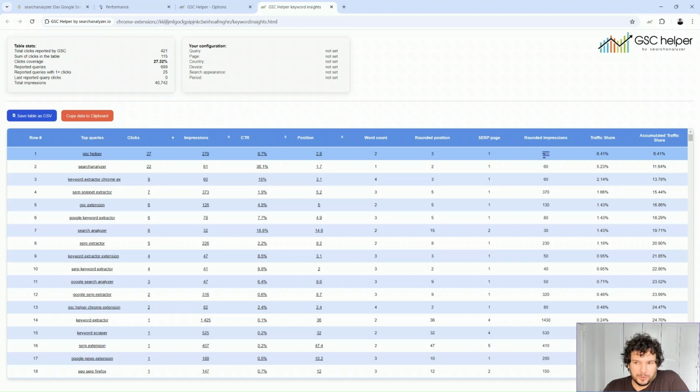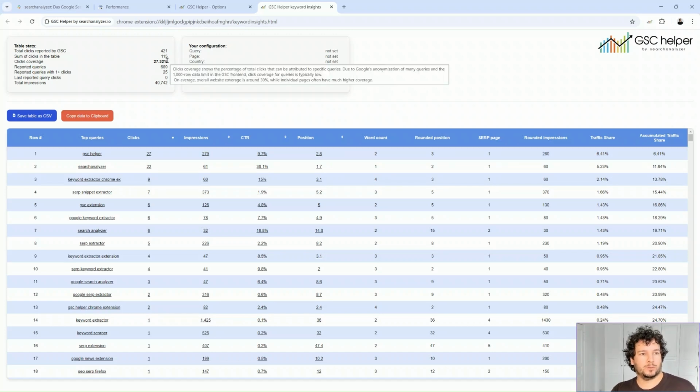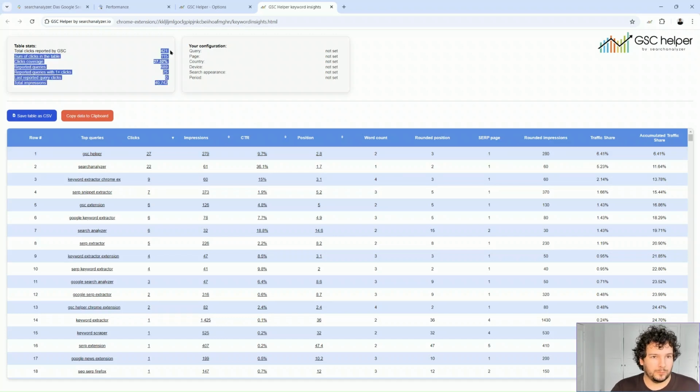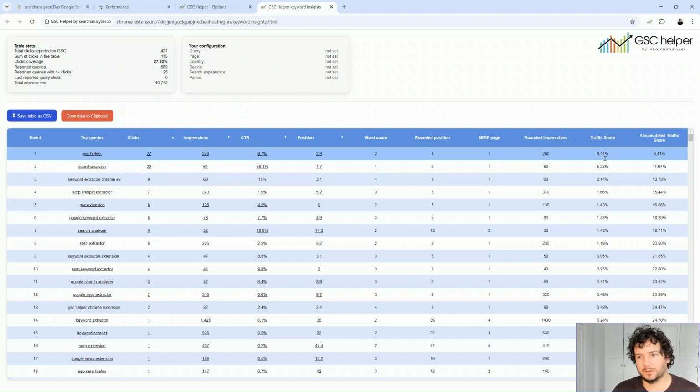Then we have the rounded impressions, and I'm calculating the traffic share. So the traffic share is basically telling you how much of your traffic or how many clicks this particular keyword is adding to the clicks coverage that you have. So as we are having 421 clicks in total, this keyword makes 27 clicks right now.